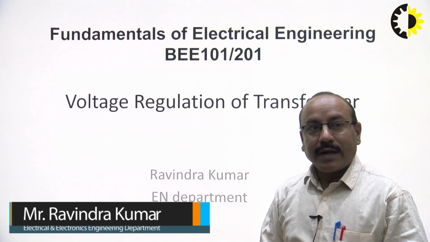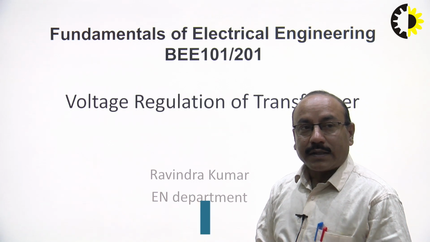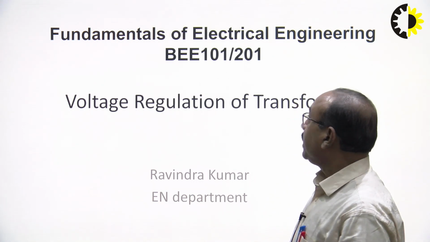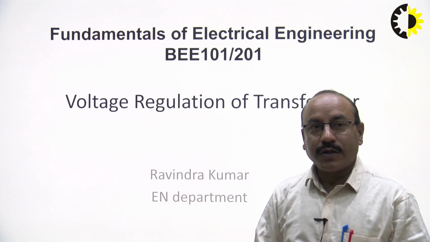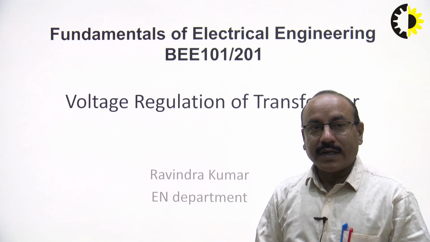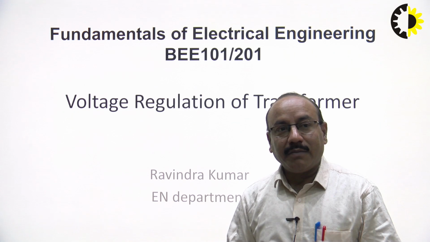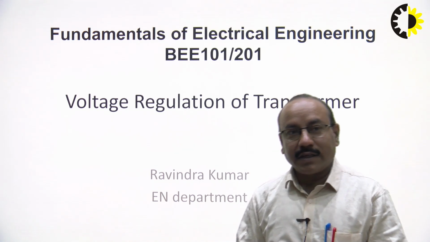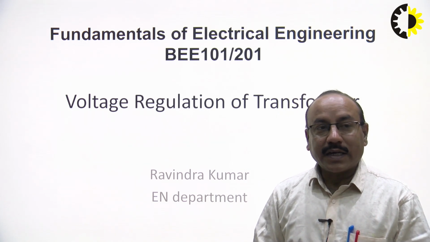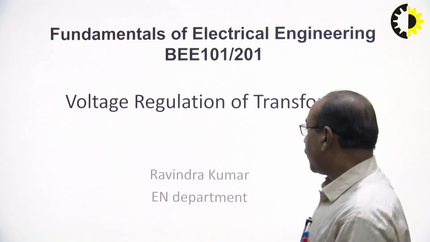Today I am presenting on the topic voltage regulation of a transformer in the subject Fundamentals of Electrical Engineering, for which the subject code is BEE 101 or 201, depending upon whether it is covered in first semester or in second semester. In this topic I will be covering what voltage regulation in a transformer is, what the expression for it is, I will take the derivation for that, and some numerical problems related to that.